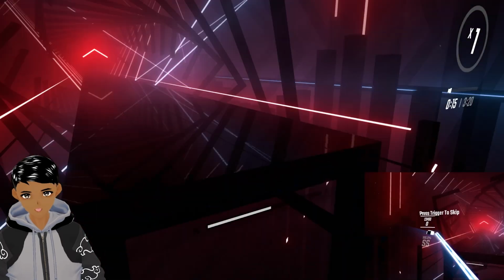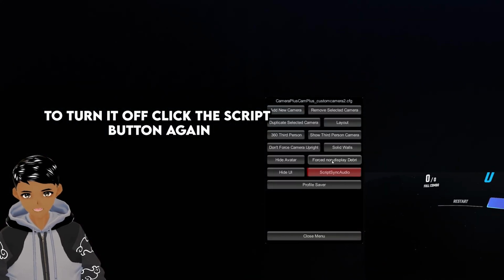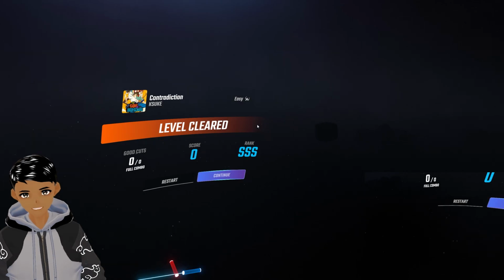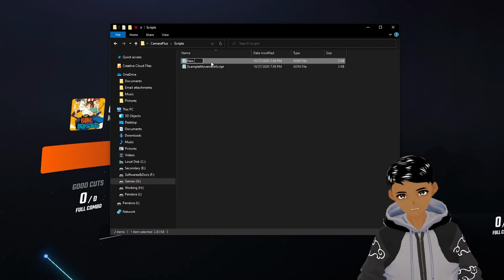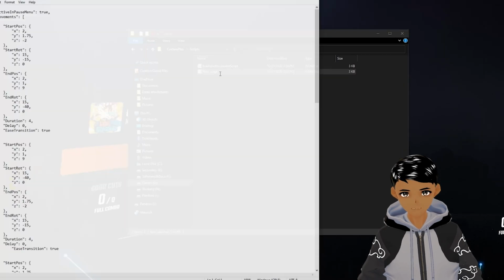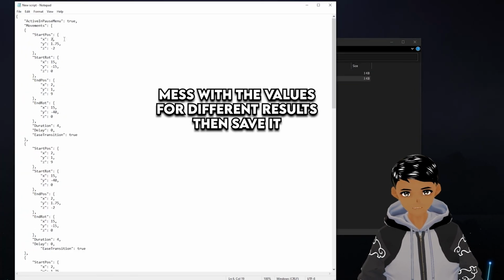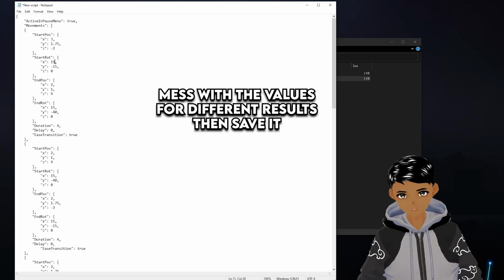But let's say you want to create your own. Well, you can copy and paste that script, rename it, and put in your own number values. Unfortunately, there isn't a way to view the results unless you enable it like how I showed you before and just watching it play out in a song that has light show mode.